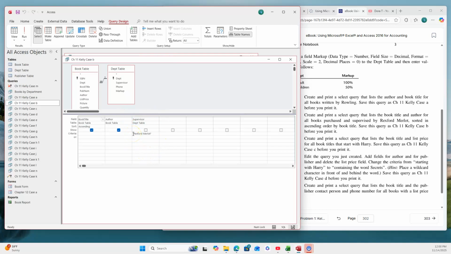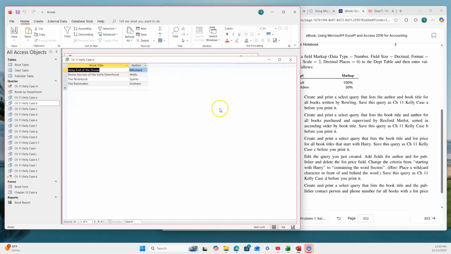So I did mention as criteria the name of the supervisor, and then saved it as case B, and I said it has to be in ascending order by book title. So I go here and select ascending order A to Z, and then here we are. These are all of the books with their authors that are under that supervisor.